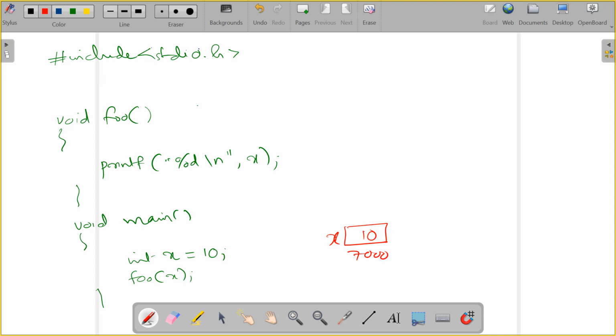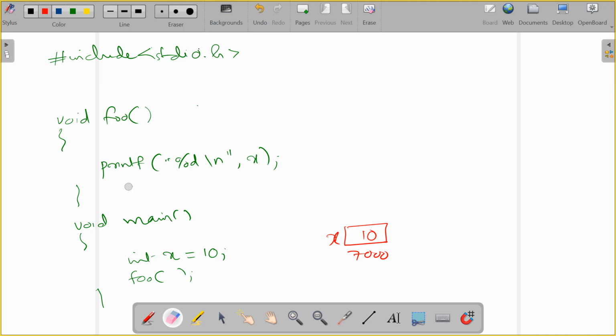Sorry, there is another problem here. I cannot actually call it in this way because the foo function is not accepting any parameter, so I cannot write any parameter here. I am simply calling this foo function, right? Without any argument. As the foo function is not accepting any parameter at all, I cannot pass any parameters here, right? The signature should be the same.